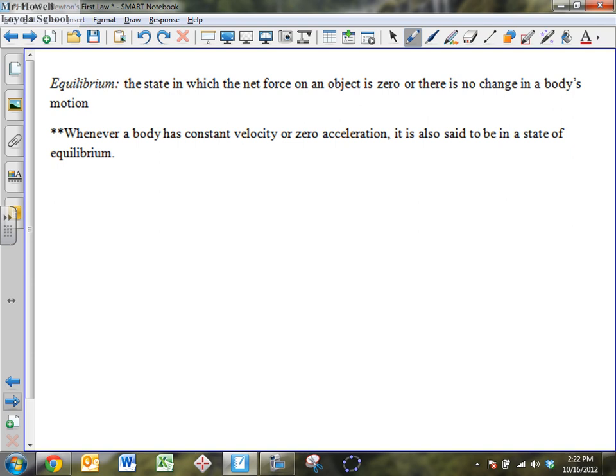It's like a tug of war. But if Helen overpowers me, pulling that way, what's going to happen? The desk's going to move toward her because her force is greater than mine. So equilibrium is just about a balance of forces. Now, that's all it is, a balance of forces.